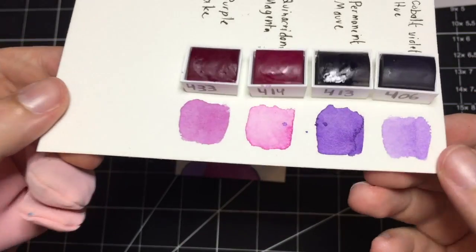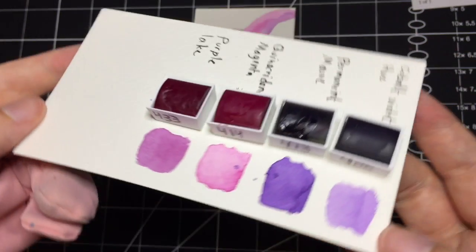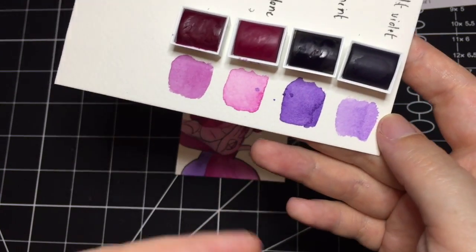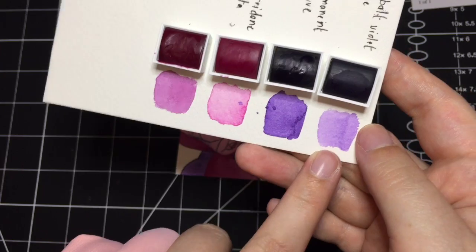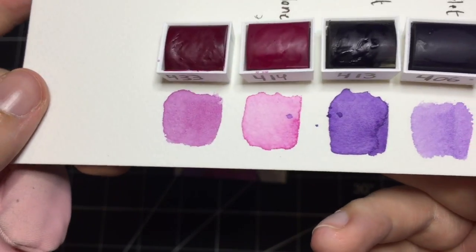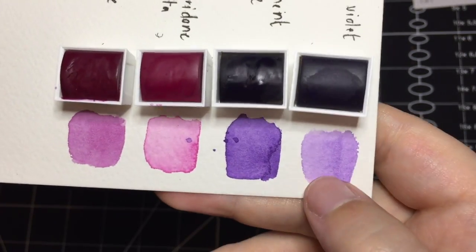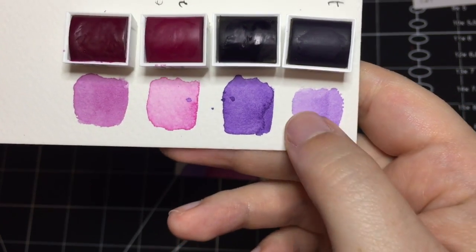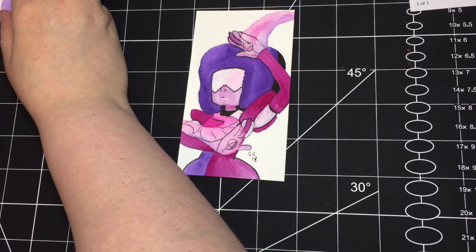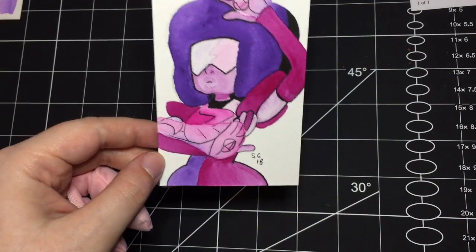Colors themselves, I kind of had to write it down directly on the pans because it's not written anywhere. And then again, I think I mixed up the cobalt violet and the permanent mauve, because to me, mauve is usually the paler shade. But as you can see, beautiful, beautiful colors. There's no grain in it, as in the mixability is really good. There's no real flaw to the paint itself. It applies on smooth, and where it's not smooth, that is from me.